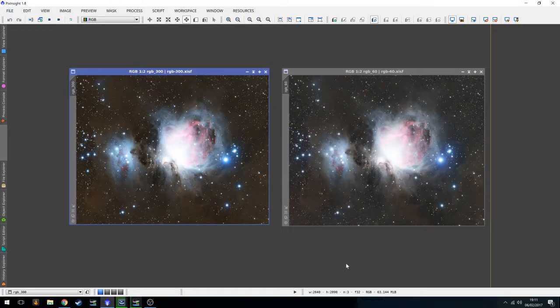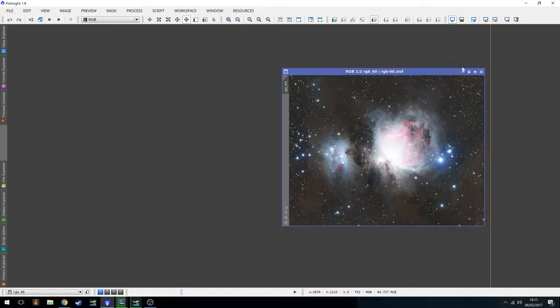Then I started doing a bit of research, and this is a great target for doing some HDR because of the nature of M42. With short exposures, you can get in nice and on the core without blowing it out. But then you want the longer exposure so you can get the dust around and a lot more of the finer detail.